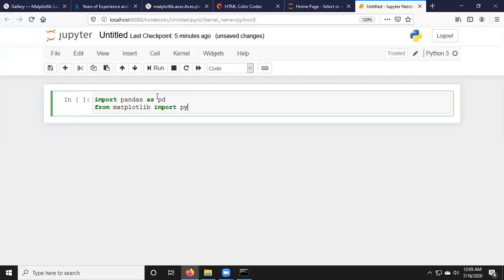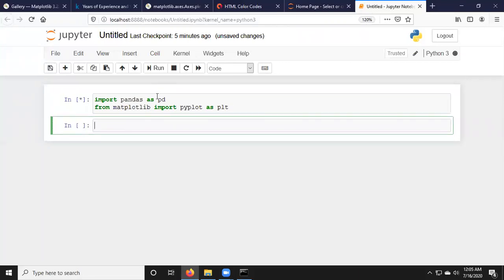That is the sublibrary I'm going to use, called pyplot, and plt is just a duplicate name for pyplot. So these two libraries we have to import. Just press shift enter, and that will load the two libraries for our demo.